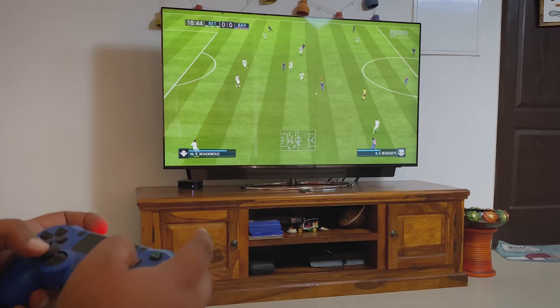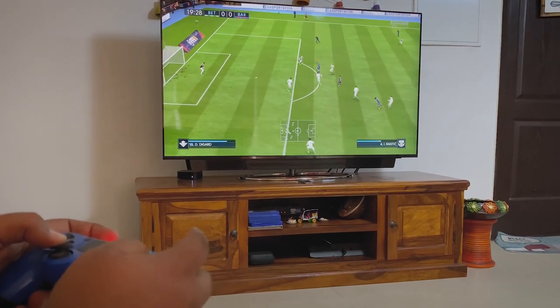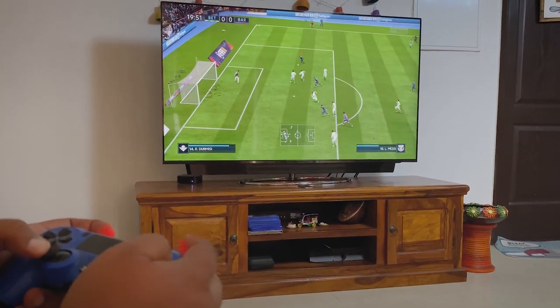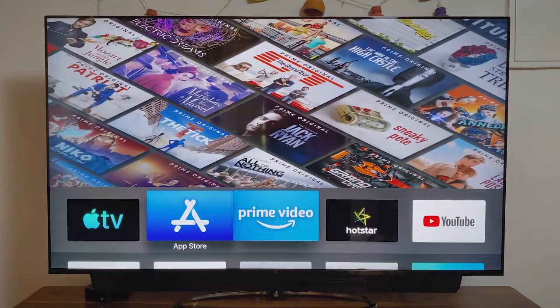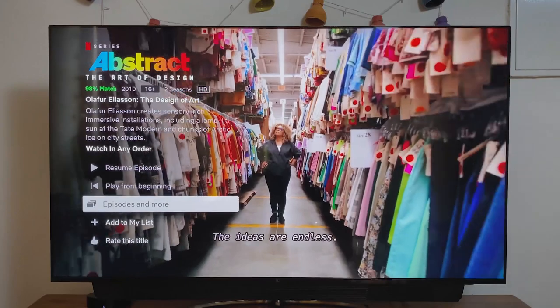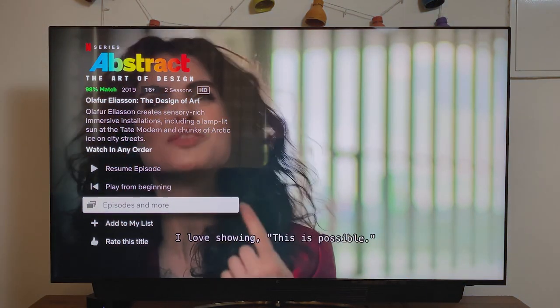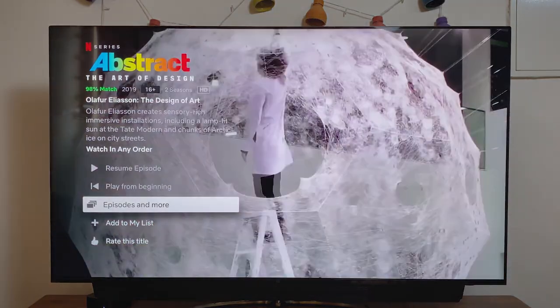Ultra Smooth Motion looks great with sports, but not with regular TV content — and so does Tom Cruise agree. For upscaled 1080p content, I tried it on my PS4 and Apple TV and it worked really well. The upscaling is really good, though there is a little bit of pixelation that you see, but it's not too much to affect you at a certain distance. I haven't had a chance to test SD content but I'm guessing it will be really bad on a 4K panel. Overall with the panel, I really like what OnePlus has done — it is one of the A-grade panels out there, almost up there with the likes of Samsung, Sony, and LG.